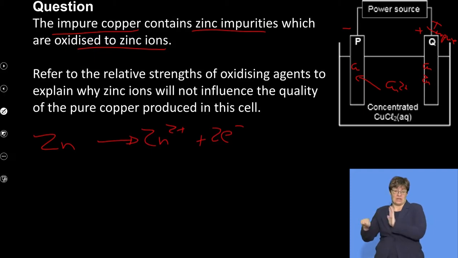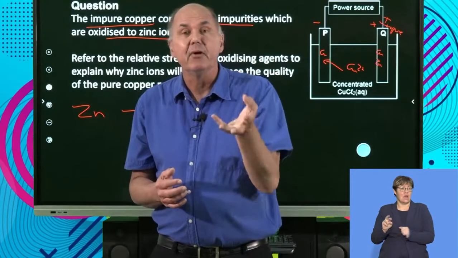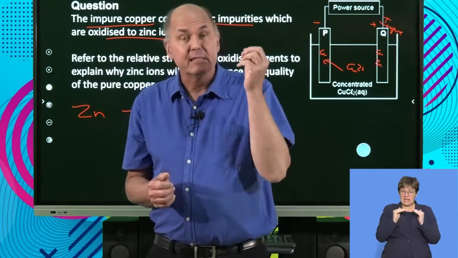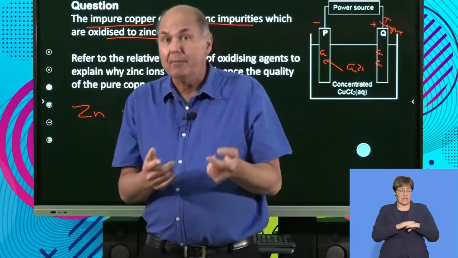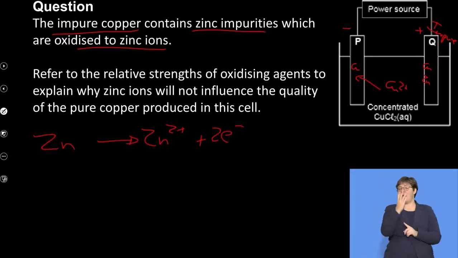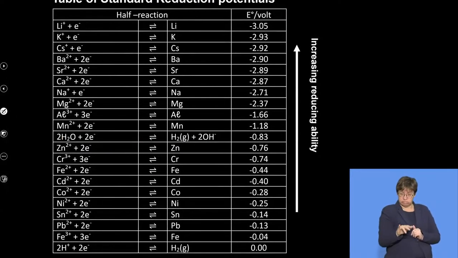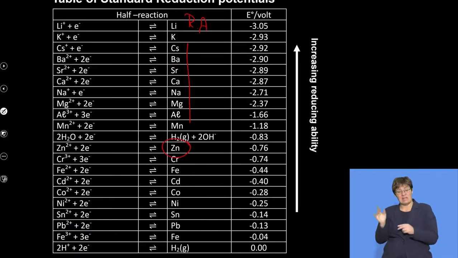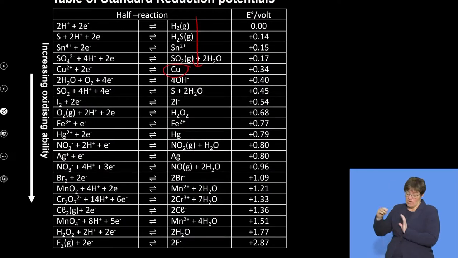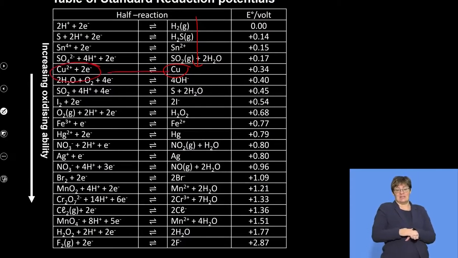Now, how is that actually happening? It's just because zinc is a very reactive metal. If we look at the standard reduction potential table, we'll see that zinc is a stronger reducing agent than copper. Let's go and have a look at that, because that's exactly what they're asking in the next question. So if we run our finger down, remember, reducing agents on the right-hand side, we find that zinc is over here and copper is below it. Can't fit them all onto one table, but copper is down below it. So even naturally, we're going to find that zinc will form zinc 2 plus ions, and it will force the copper ions in the solution to gain electrons and to make copper go back.